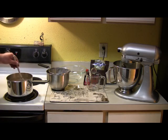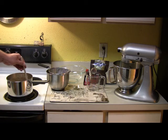Now, some people might say it's not the right way to do it. Come try the ice cream first. Never claim to be the expert. I'm just showing you what I found that works for me. And I think it's delicious.